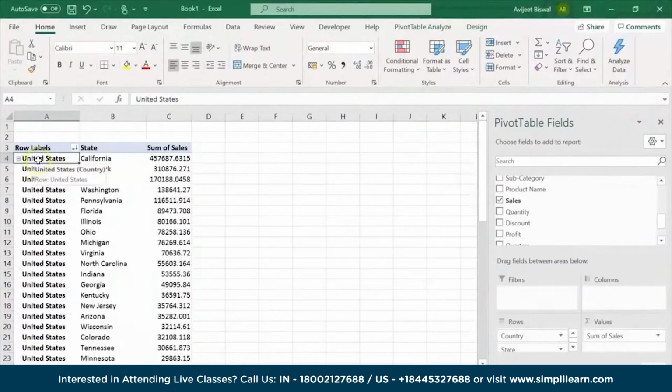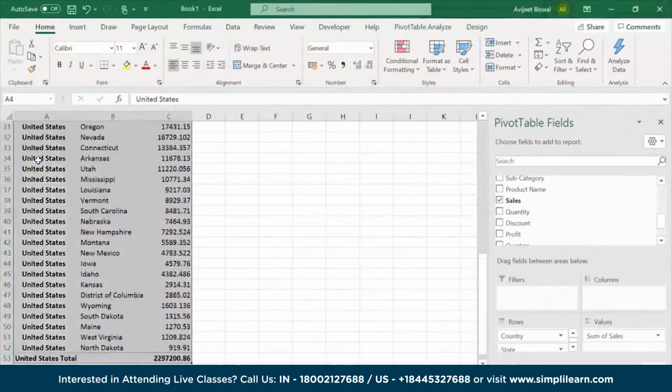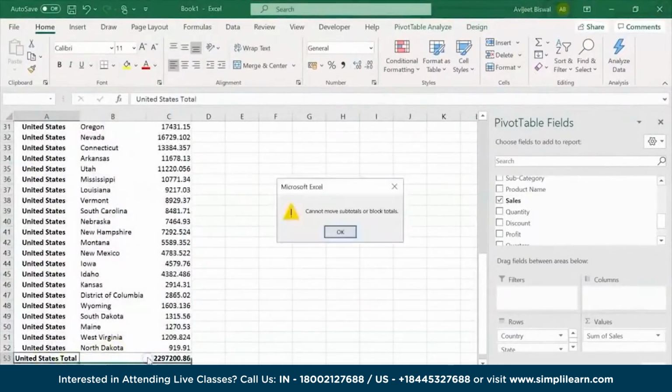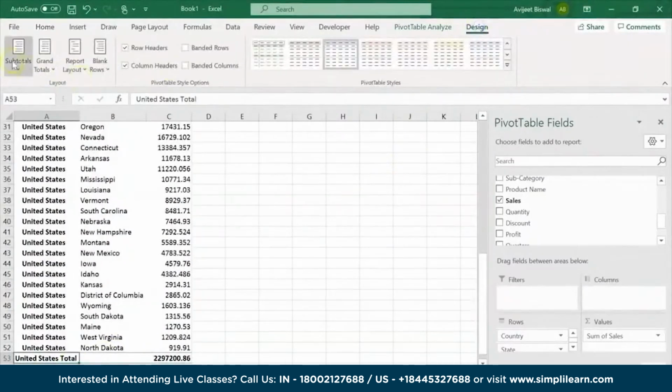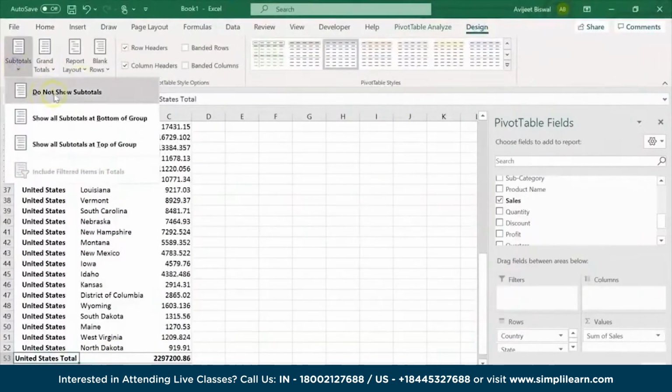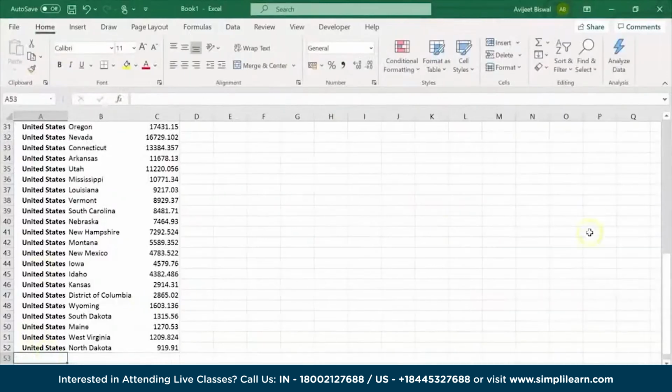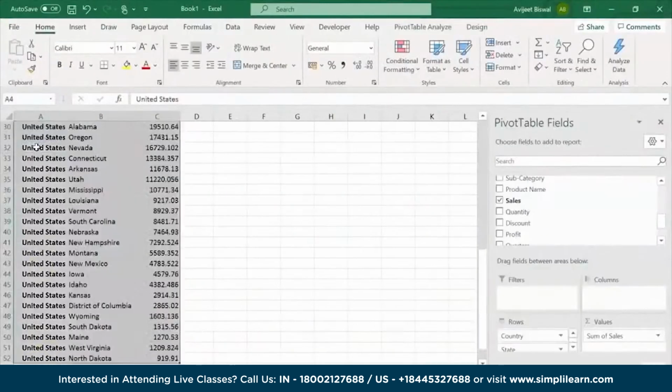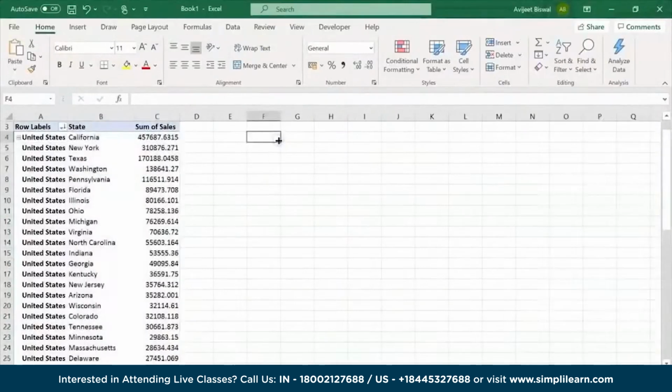Now let me select this table, or before that let's remove the subtotal from here. I'll close this, go to the design tab, under subtotals I'll choose do not show subtotals. Okay, now let's select the table and I'll actually paste it somewhere here.